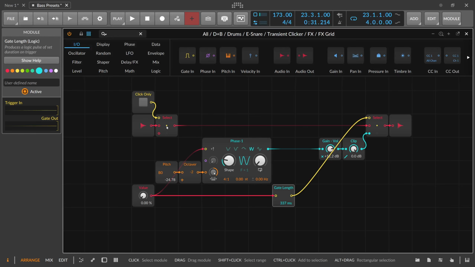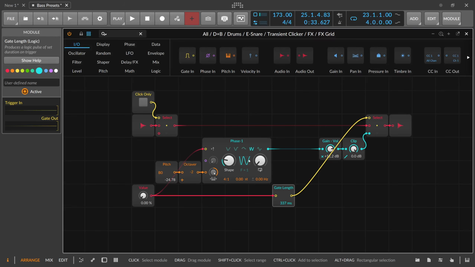So every time you can hear now, we have a snare drum playing. I'm switching off the transient here with the select knob and switching down to this phase 1 oscillator. And replacing basically the start attack phase of the sound with some kind of click sound. And then you can modify the phase 1 oscillator to match the snare sound, the kick drum sound, so you get this knock that you want.